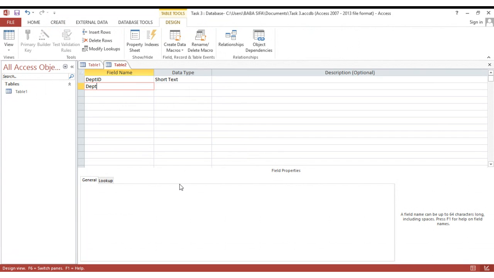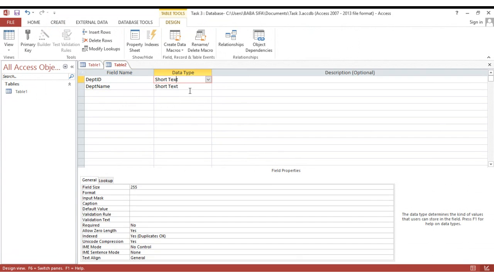Now, department ID, what data type are we going to give it? You have a field called department ID. What data type do you think we can give it? Text. Very good. We give it text.